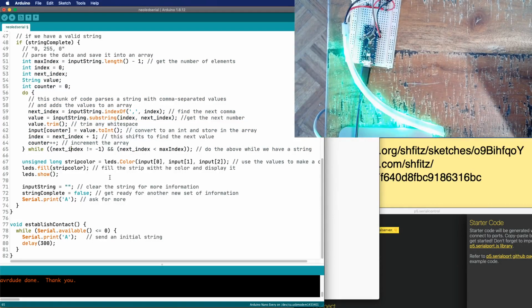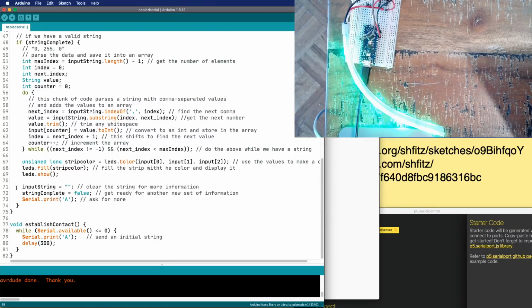Here, what I'm doing is I'm taking the LED colors, those values, and I'm saying store that into this strip color right here. So I'm saying LEDs.color, and then my red value, my green value, my blue value, right? So we use those to create a new color, and then we send that to all the LEDs. We're saying LED.fill. So if you remember, this is how you fill an entire string of NeoPixels with one color. And then we show that color.